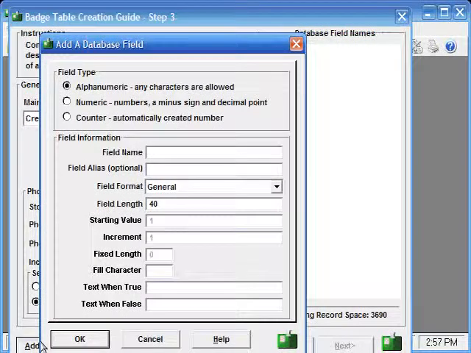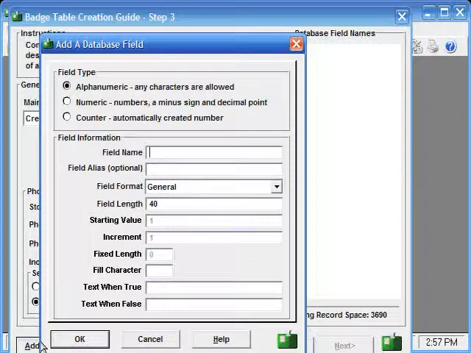So when we click on Add a Field, we're now given the option to create a field with some very detailed information. The system can handle several different types of information, including alphanumeric, which is A through Z, a few different types of symbols, and 0 through 9. Numeric information, which is much more restrictive, 0 through 9, minus sign, and a period to work as the decimal. Or a counter field, which is a system-generated field that starts at a number that you specify, and then also allows you to use a unique number to count up through records that you've created.